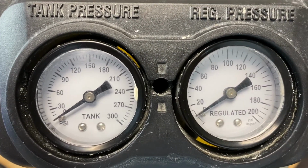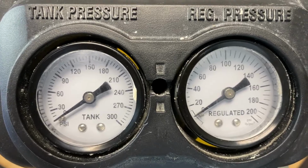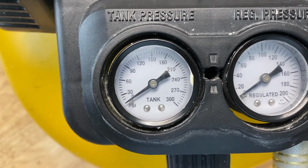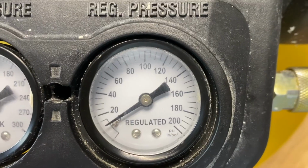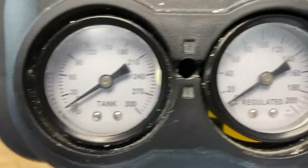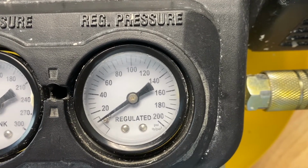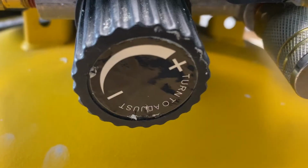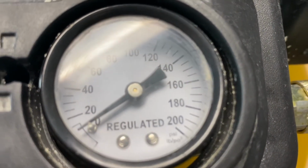Now the tank pressure shows the actual pressure inside the tank when the air is flowing into the tank. So as air flows into the tank, it's exerting pressure onto the tank gauge all the time. And that simply displays that in this gauge. Now the reg pressure, or the regulated pressure, simply regulates the tank pressure over here. And it simply reduces the available tank pressure to the best operating pressure for the air tool or equipment that you're going to use. Now this knob adjusts the amount of regulated pressure you want applied to your tool. And that'll be reflected on the gauge here.